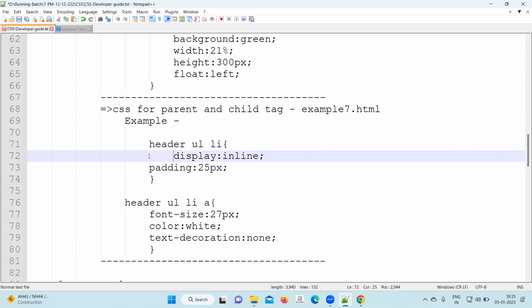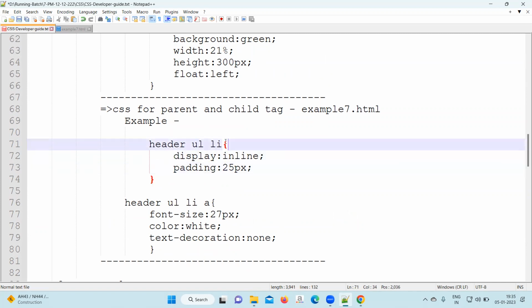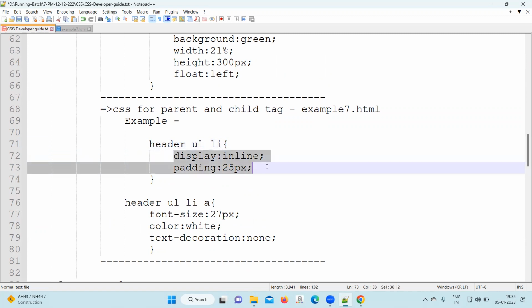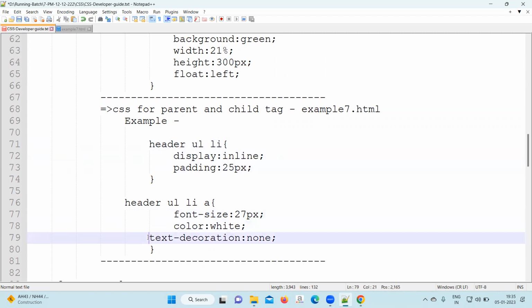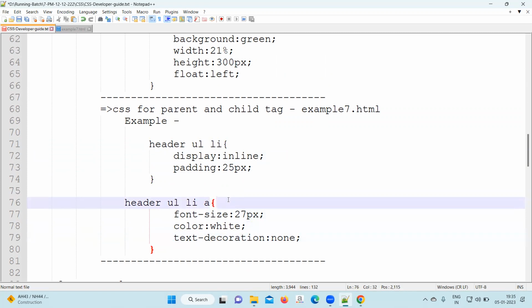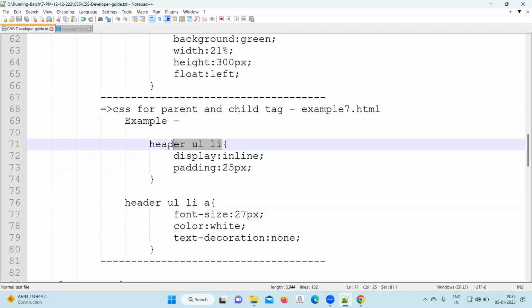You have written the last as li, so li becomes the last tag where this property is going to apply. But which li? Not all li, only those li that follow this structure. If any tag is not following this structure, it will not get it.